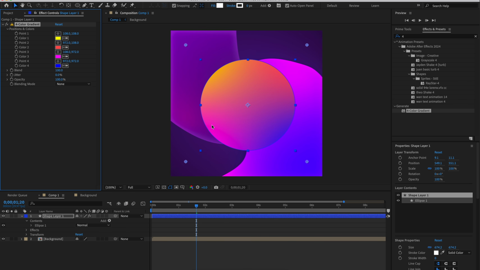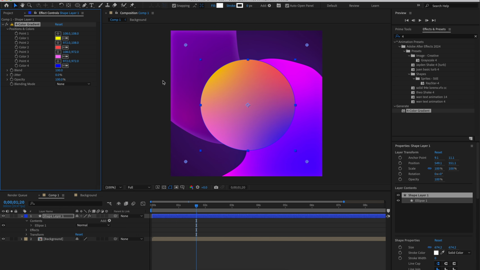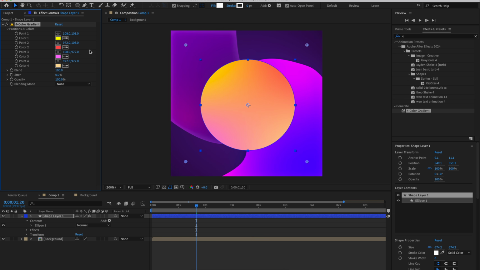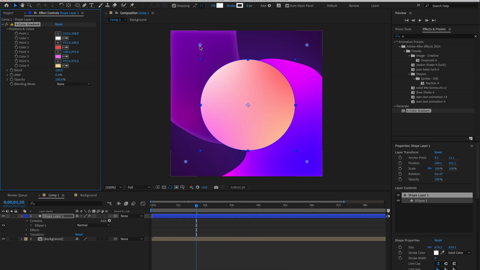And then around this pink area, I like the pink, but we're gonna make it a little bit lighter. And then the blue side, we're gonna make this color orangish, so maybe more so yellowish. It should be very light though. And then in this corner right here, we're gonna make it white. But what I will change is the position of it. So if you don't see the points, just click on the word 4-color gradient, and then the points should pop up. But we're gonna move these closer together so we can see more of the color, and then it should look something like this.